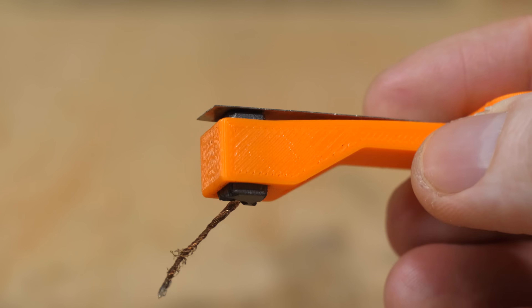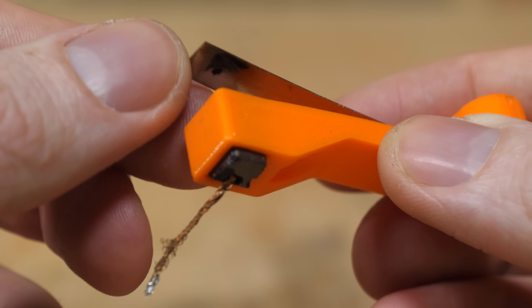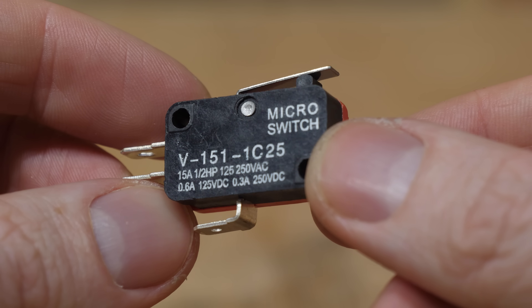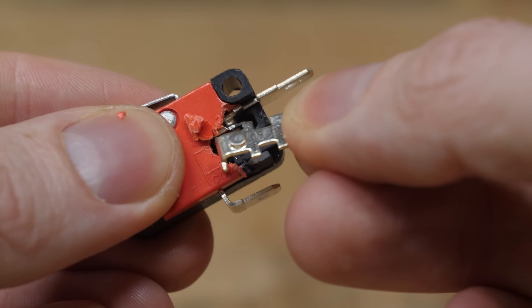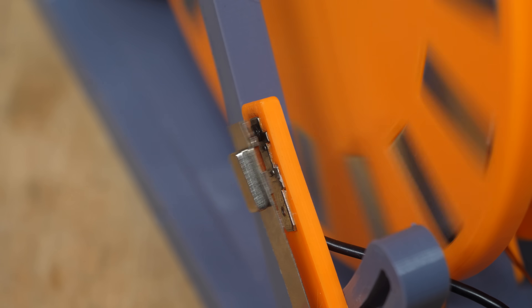There also seemed to be electrical connection issues with the nickel strips degrading over time due to the sparking, so I tried using a carbon contact that's usually found in brushed electric motors, but it ended up depositing carbon dust on the strip, which prevented a good connection. I eventually found some small switches apparently rated to 15 amps, and I stole the contacts out of them, which so far seems to be holding up far better.